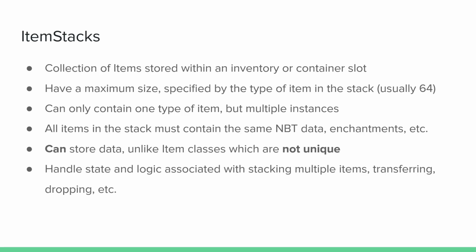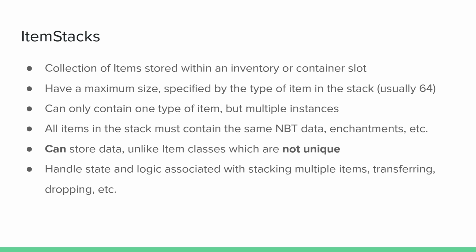So then there's ItemStacks. ItemStacks are a collection of items which is stored in an inventory or slot. This is what is actually holding items. They have a maximum size, which is specified by the type of the item in the stack. So if you have an item stack full of ender pearls, its maximum size is 16 and it inherits that from the ender pearl.